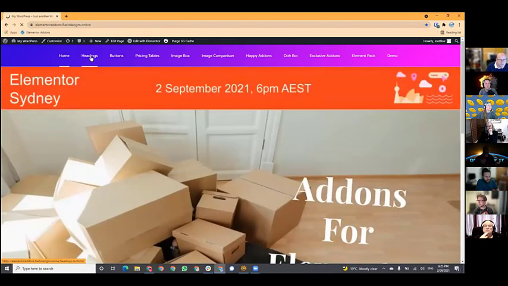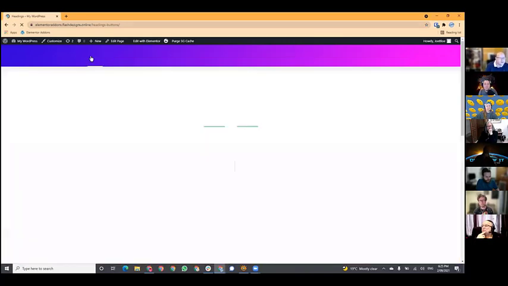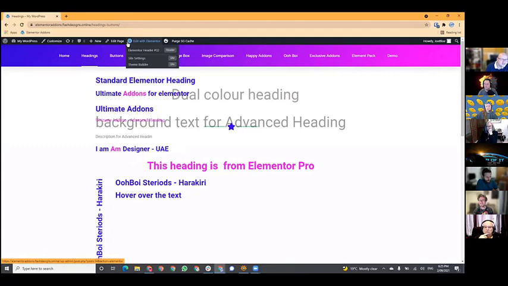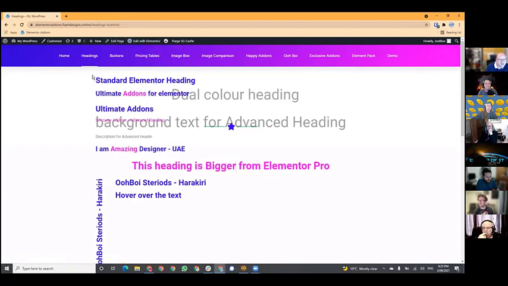This is probably the worst design pages coming up, but I just wanted to show you what was possible. This is a standard Elementor heading, but something like Ultimate Add-ons for Elementor can do a dual heading, as they call it. Put a different color in the middle. They can have something that's overwriting it. We've got all these that we've seen regularly.